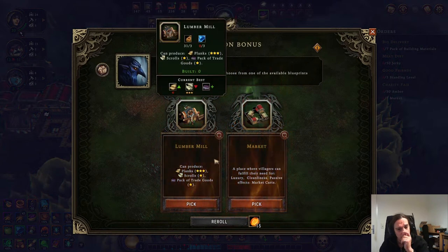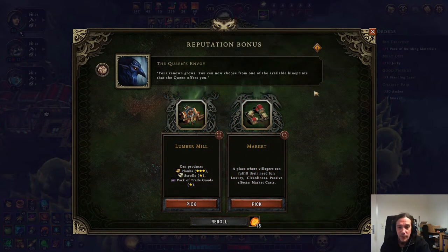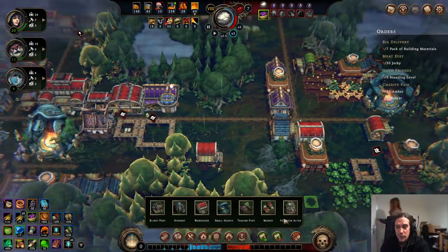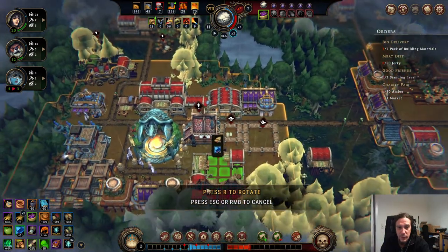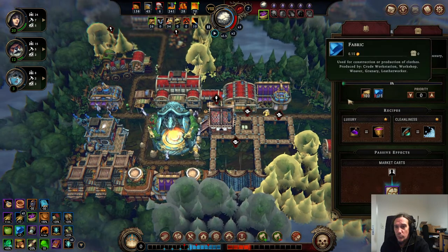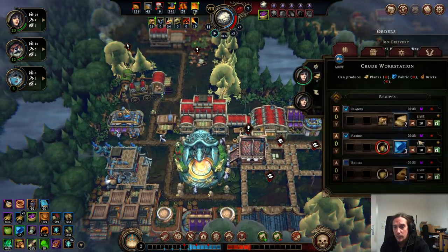Alright, so another draft. Hey, there's a lumber mill. Just when I said, but no, we're going to pick up the market. Two reasons for the market. First off, I need it for one of my quests. And second off, it's so darned useful. So 30 planks and 18 fabric.